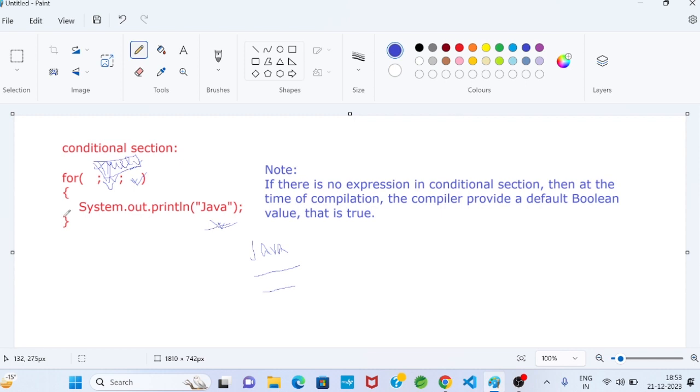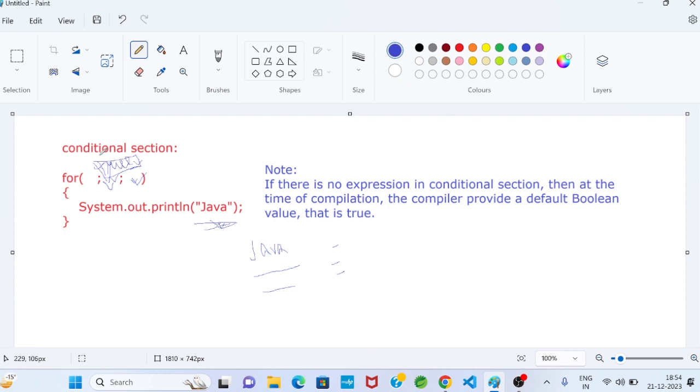We can say it is an infinite loop, because the output will be Java, Java, Java infinite number of times. Once you run this code, the loop will not terminate.